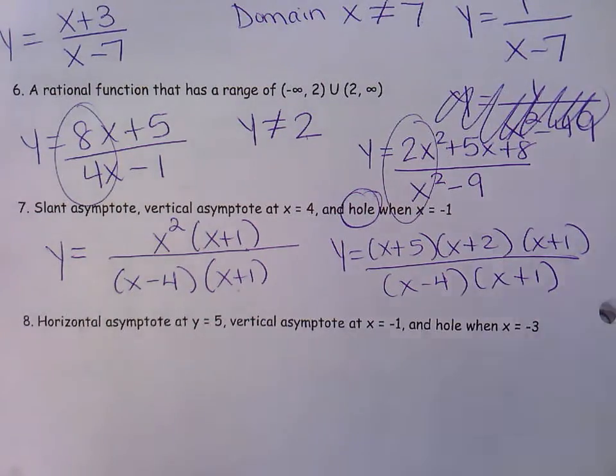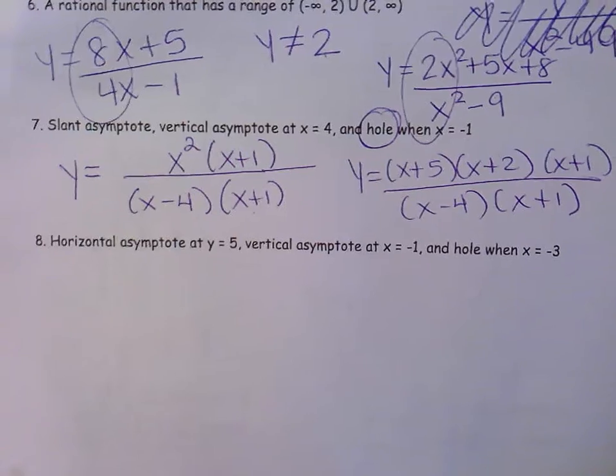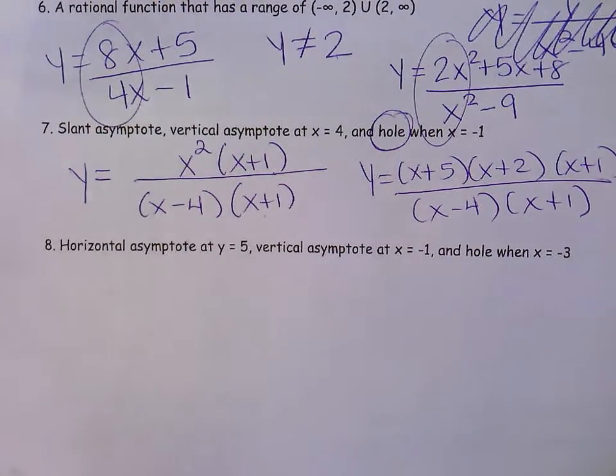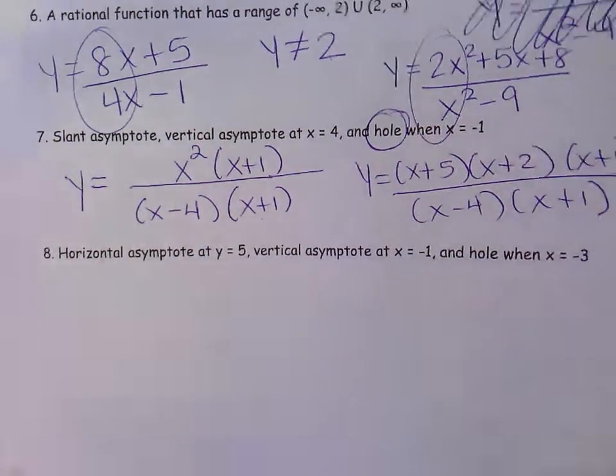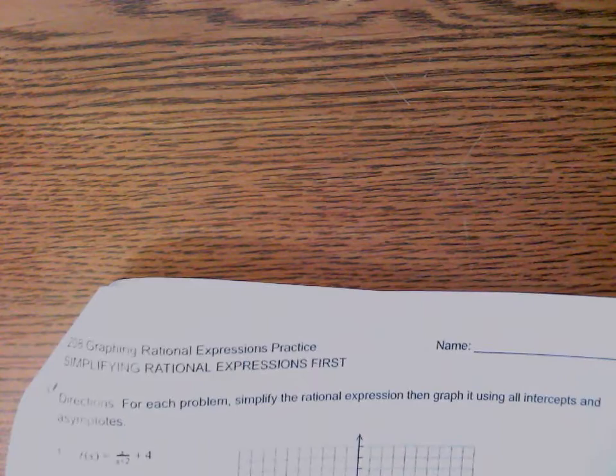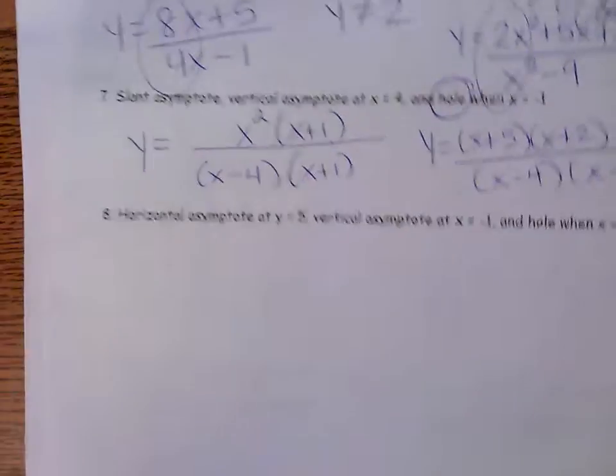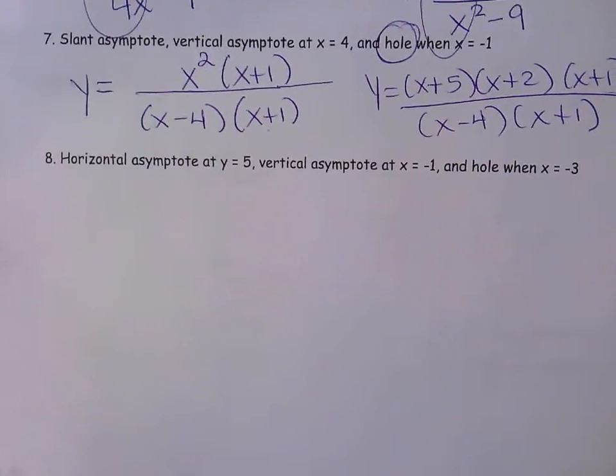To me, those are really challenging questions. Try number 8. If you haven't had a chance yet, now that you understand how to build a hole or an asymptote, maybe that will make more sense. And then we should have time to do maybe number 1 on the next page, simplifying a rational expression that's not just a transformation rule.